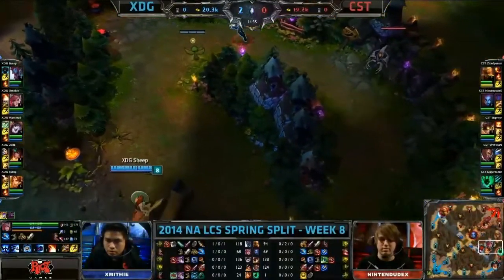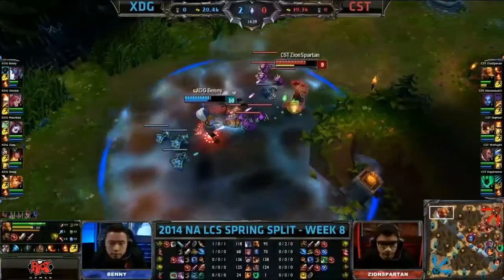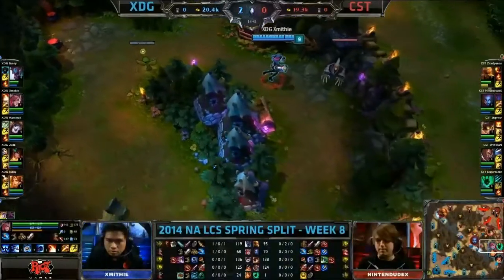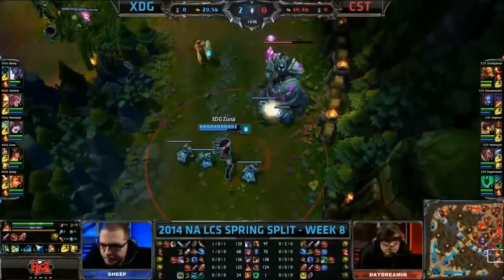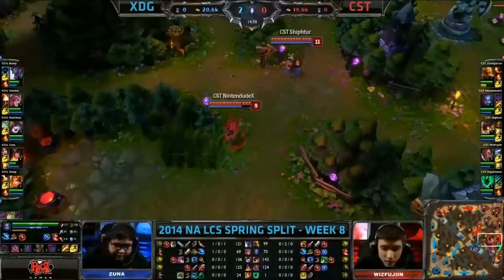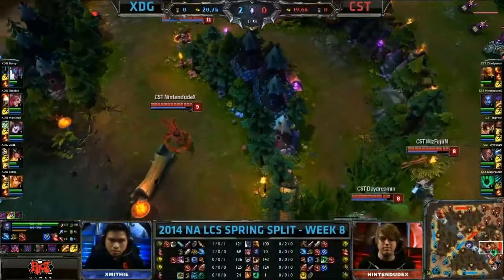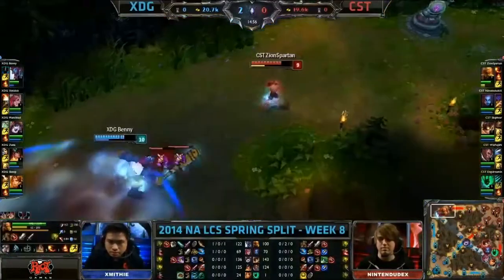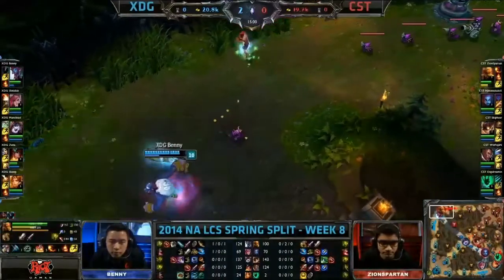Other than the top lane fights. Did you see that pink ward? Walked right by it. Benny, Zion still in the fight, half HP for both. You can see that Zion can answer back a little bit. Down bottom, though, man, they just walked right by that pink ward, so Coast make the call to back off and a long range wave clear. Pretty much all outplays here from Coast.